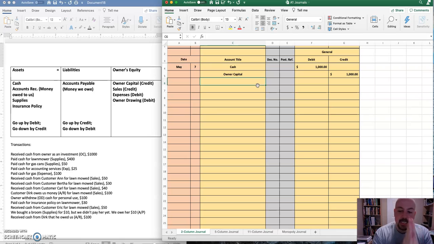Debits must equal credits. All right? In any transaction, in any accounting context, debits must equal credits. From the most simple transaction like these to the most complicated transaction that might take 3 pages to dole out. Debits must equal credits. Okay? And in this transaction, they do. We have 2 accounts. One gets the debit, one gets the credit. We're going to see that as a common theme here.